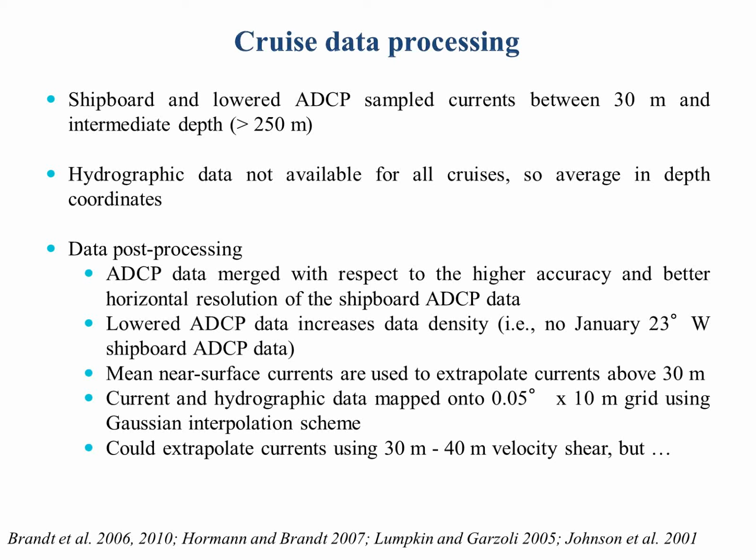Okay, so we get the lowered and the shipboard ADCP data, and we merge them together with respect to the higher accuracy of the shipboard data. But the reason why I don't entirely discard the lowered ADCP data is that, for example, in January, along 23 West, I don't have any shipboard ADCP data. So to not throw out data, to increase the density of the data and have better coverage throughout the year, it was important to include the lowered ADCP data.